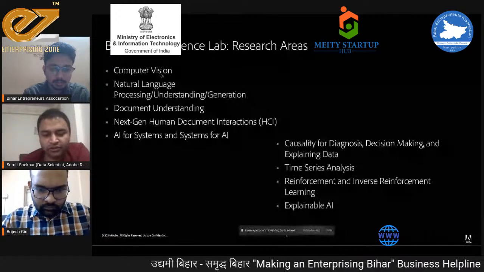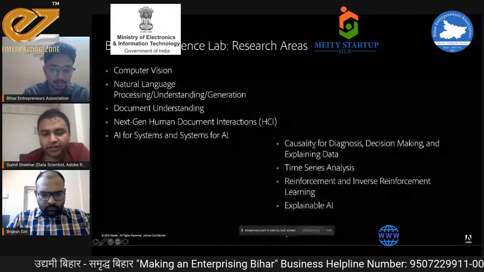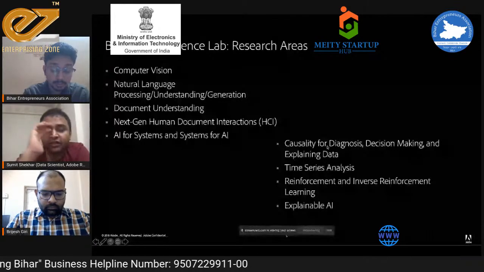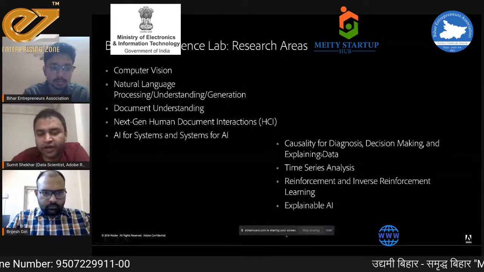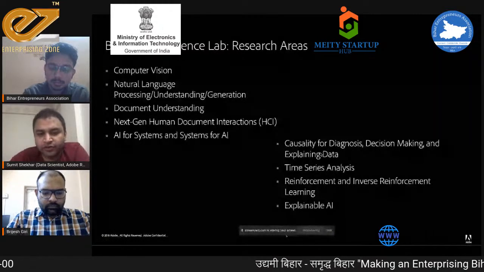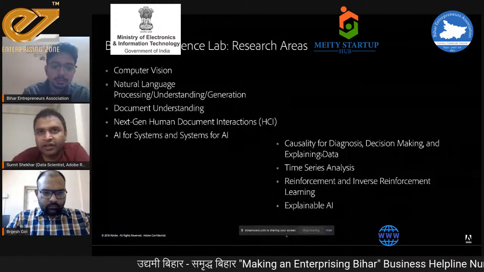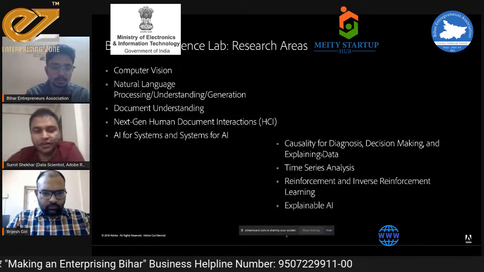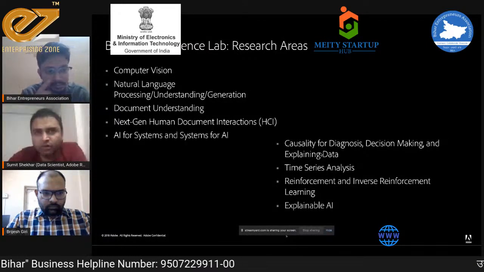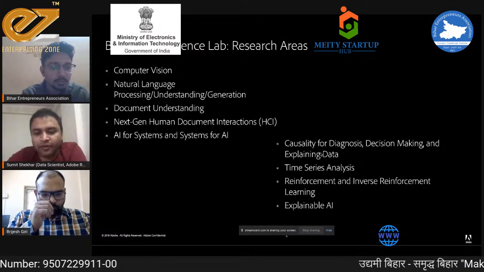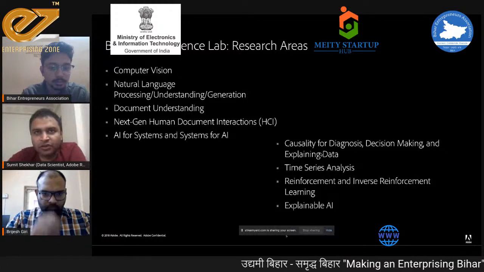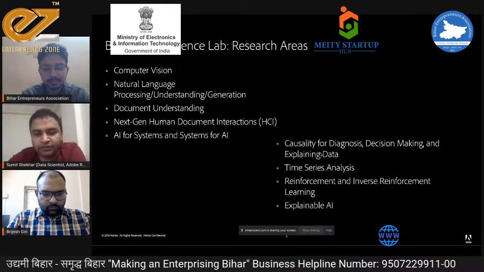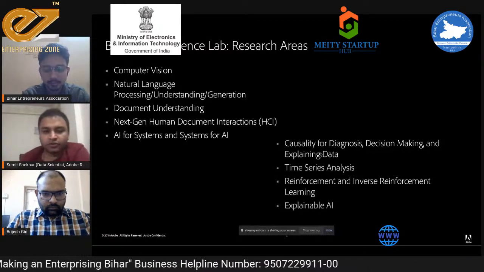And then I think these four things are related to data sciences. Basically things like causality. Causality is studying which factor caused which factor. So it's different from correlation, where you are just studying whether things are correlated. For example, Virat Kohli is running out and then India is losing. You can see lots of those kinds of correlations which come up in cricket, but those are not causal things. Causal is basically something which caused something else. So that's a different field of artificial intelligence which studies things which cause other things.